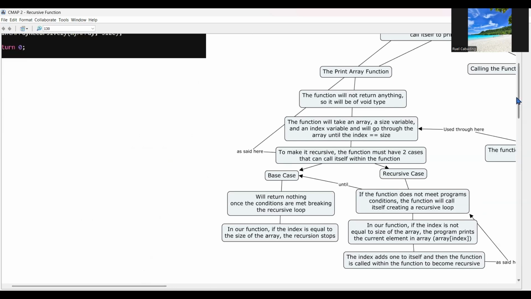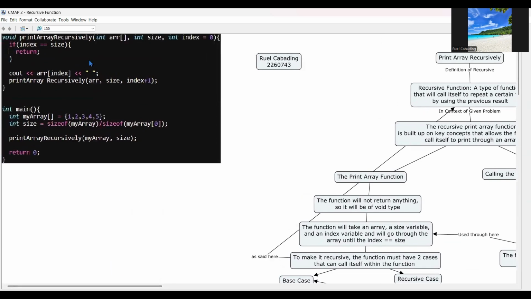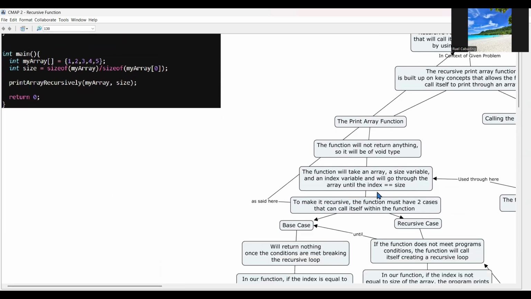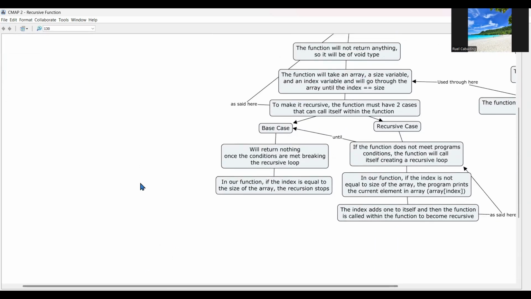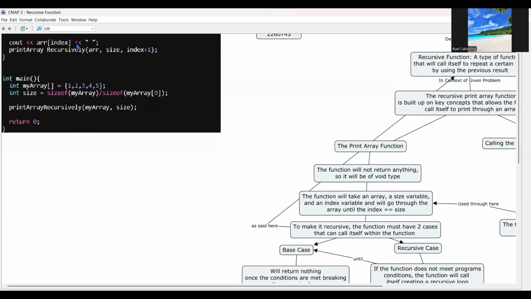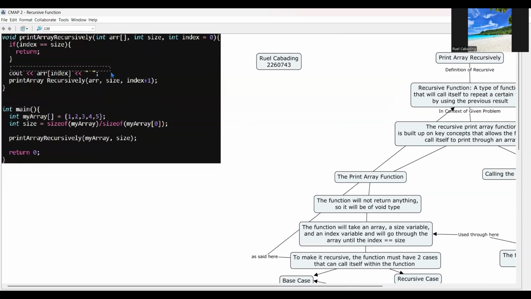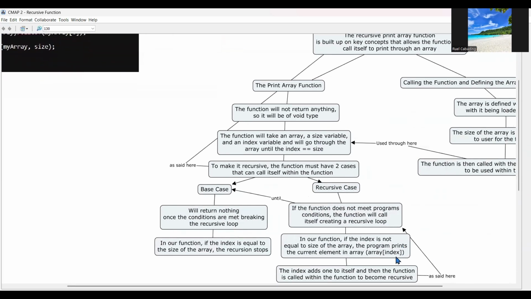In this case, we use the recursive loop as long as the index does not equal the size. So while the index does not equal size, the function will print the current element in the array based on whatever index we are on. See here, this is the cout of the array printing out. It can also be seen inside the CMAP itself, saying array index.